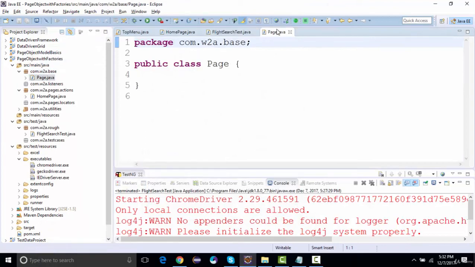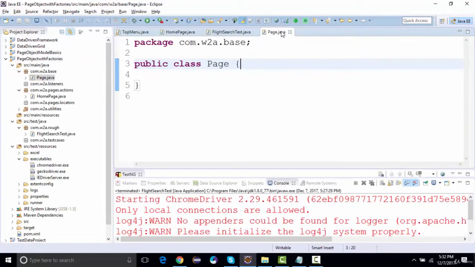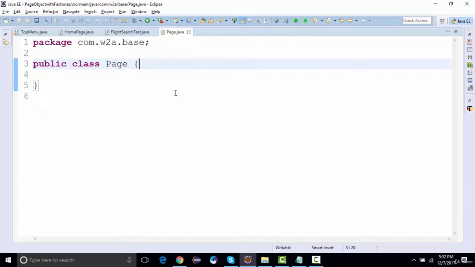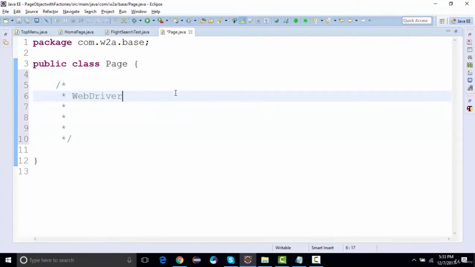right? Just follow the steps that I'm doing right now, because I'll be making so many changes to what we have done inside the basic page object approach and what we are defining using page factories, right? So things will be a little bit changed from the way that we were working with the basic page object model, and now that we are using page factories, right? So first of all, what we need to do is initialize whatever that we will be using. That is our web driver reference. We need to initialize it over here.